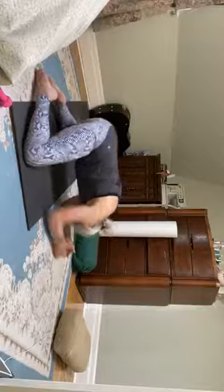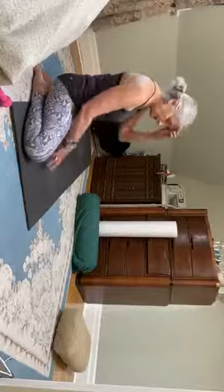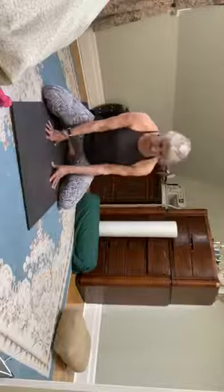Sit back. Just try this. Sit back. Knees are wide. And you sit back on your heels. Okay, a little bit of hip work in. For the amount of time that we're spending seated, hip joints kind of get locked in one place. I'm just trying to move the parts that don't get moved too much. And then we're going to come back.